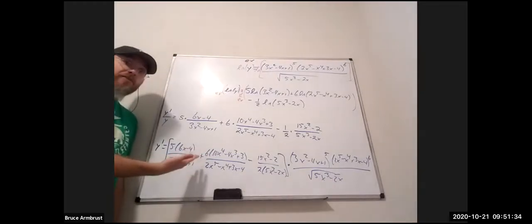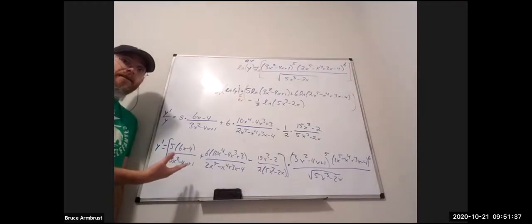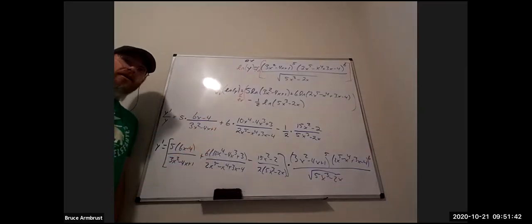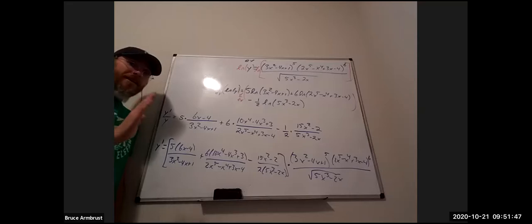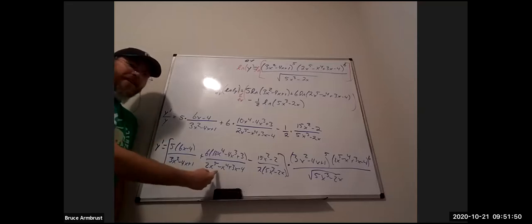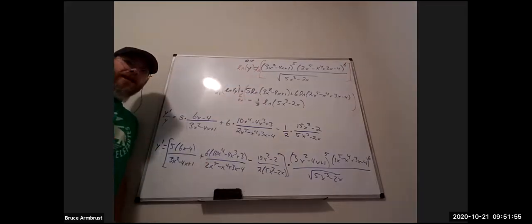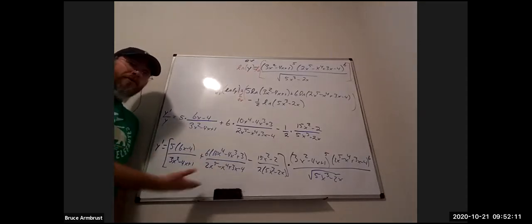And this is what we're talking about. This is why we care about the rules of logs still today, is it makes it so that we can do these computations much faster. Still ugly. But do me a favor. If you're fixated on this and you're going, oh my God, this is ugly, I hate this derivative. Do this derivative the other way without logs. Do the quotient rule that's got the product rule inside of it, that has chain rule inside of it. Just do that. See how you like it and compare it to what we just did.